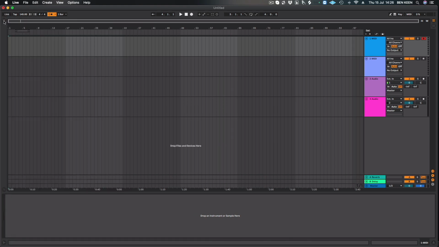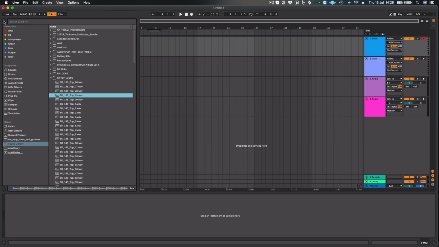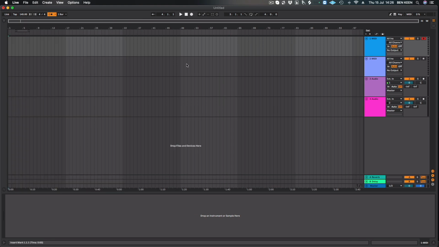There are other methods as well, which we can look at later, but for the purpose of this masterclass, we just want to get you up and running. Let's take a look over to the right here. These are where our tracks are located. We have, at the moment, 2 MIDI tracks set up and a couple of audio tracks set up.